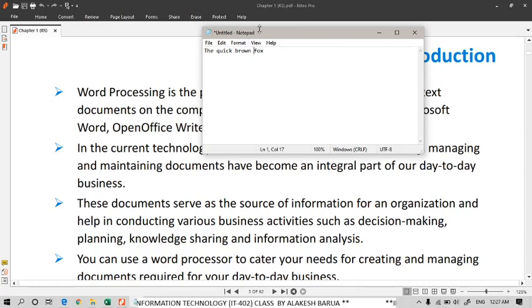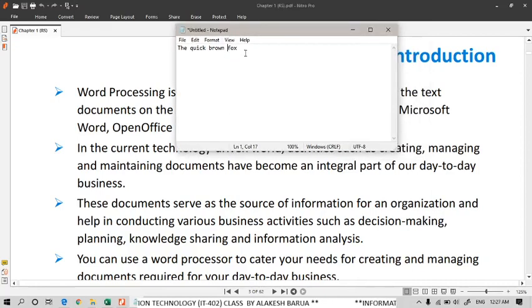Why? Because the purpose of a text editor is to type and contain text, nothing else. You can save this one and the text is only contained in the text editor. You cannot add borders and shading, and even if you print this one, it will come out very differently than what you want on an A4 sheet.